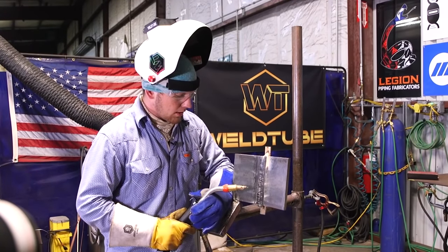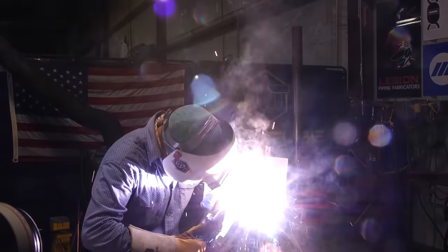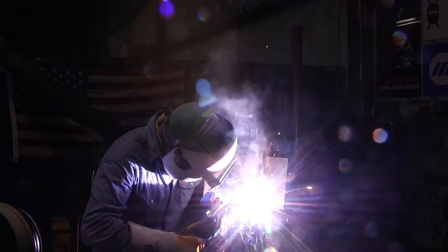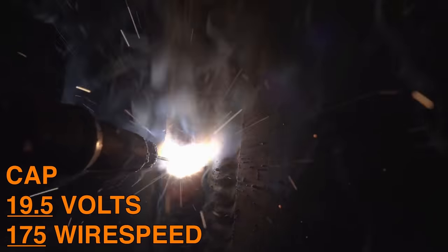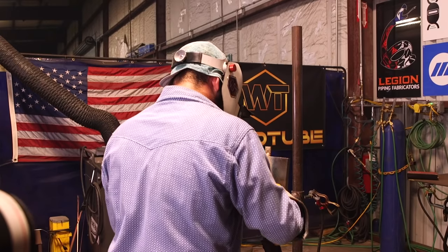We're going to go ahead and throw our cap — it's going to be a three-bead cap. We're going to swing over, catch this side of the bevel, come out just a little bit past the middle of the weld. Still using the same settings as before: 19.5 volts and 175 for the wire speed. Coming in, checking the bevel, swinging out, pausing on the right side, coming back in, checking the bevel. Starting here, sweeping out to the middle of the right weld, coming back in, trying to meet up to the center of the weld we just put down.